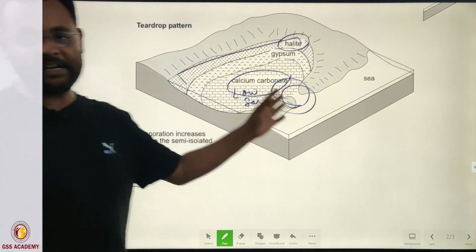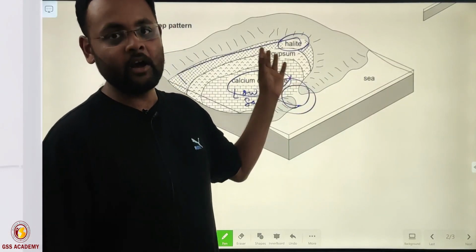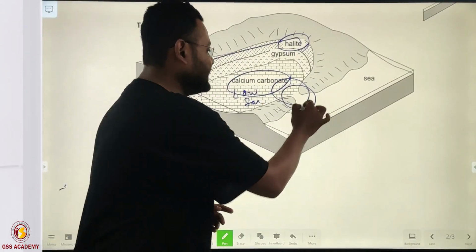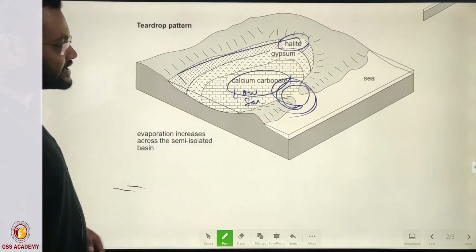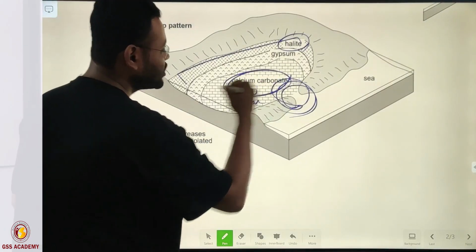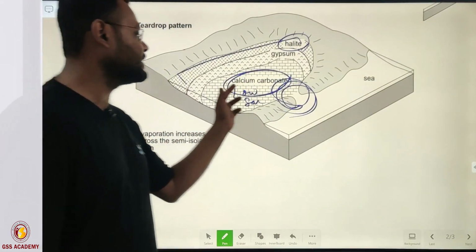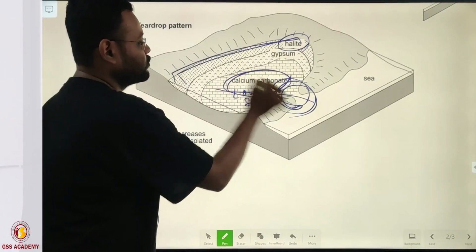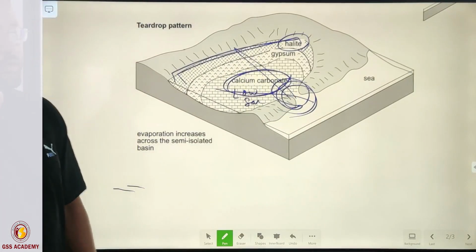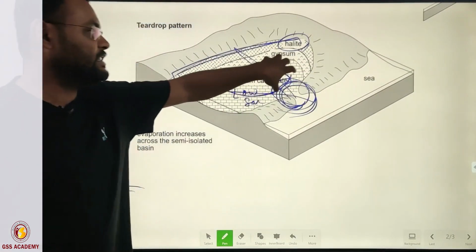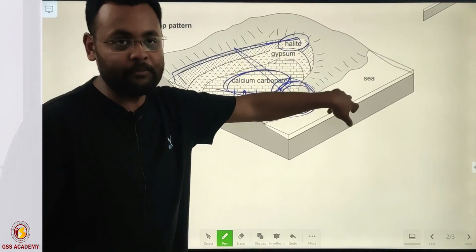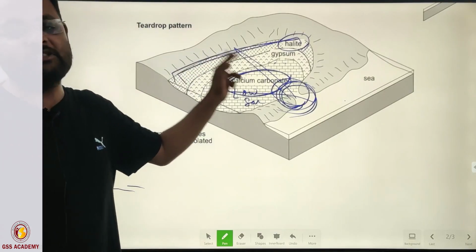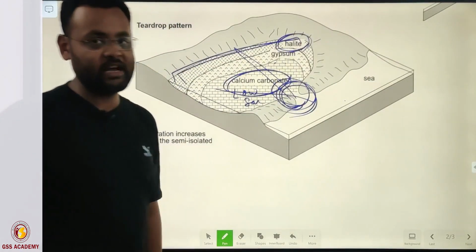That means in this basin, where a deep evaporite basin is partially connected with the open ocean, near the point of connection we have low salinity water. So if there is deposition, then calcium carbonate will preferentially deposit. But at the margin, which is far from the connection point between this evaporite basin and the open ocean, we have relatively high salinity value. Therefore, if there is deposition, then halite will deposit.